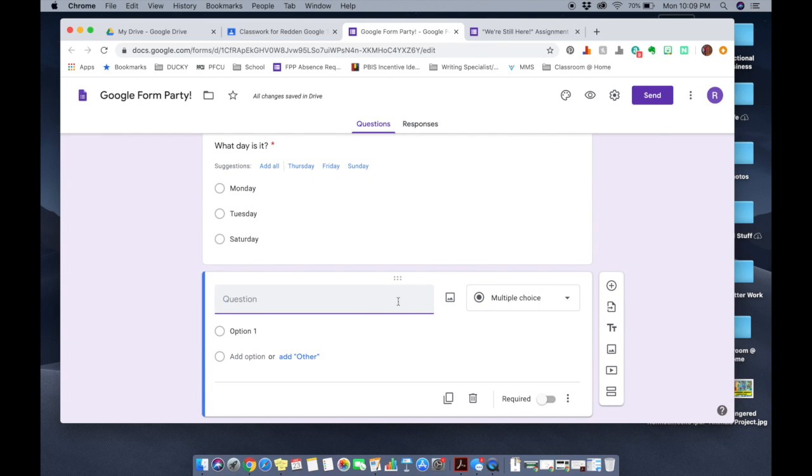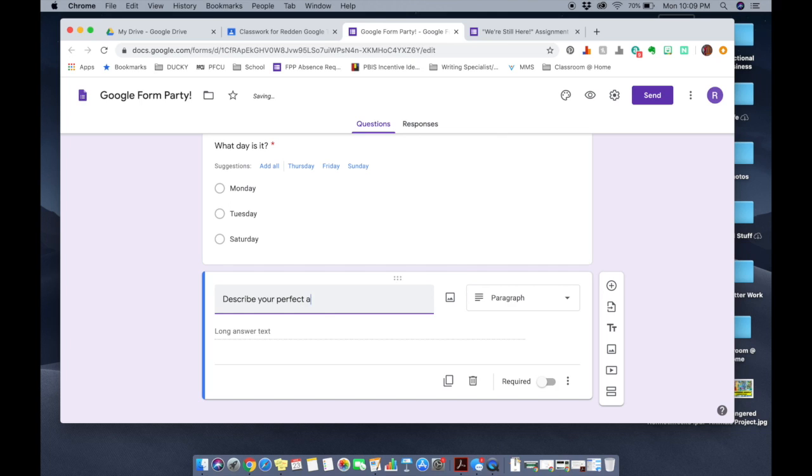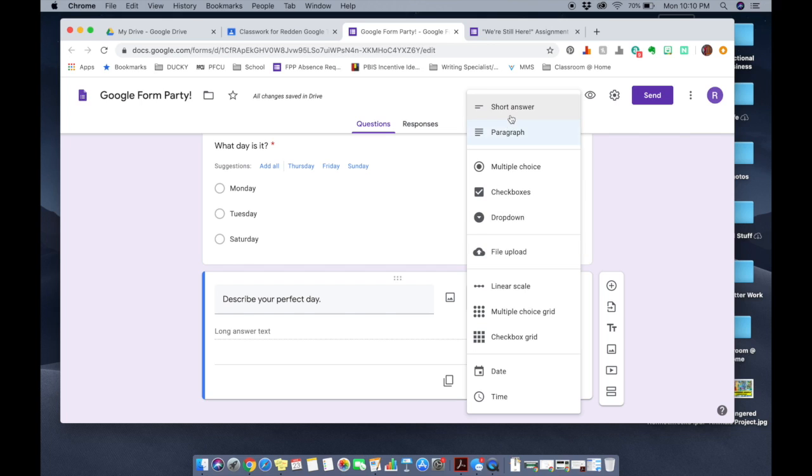Now let's have what's probably going to be a longer answer. So, describe your perfect day. It already auto-populates from the knowledge and the magic that Google has that a paragraph would be needed. But you can also limit it to something that's just short answer. If it's going to be one sentence, I would keep it at paragraph form.